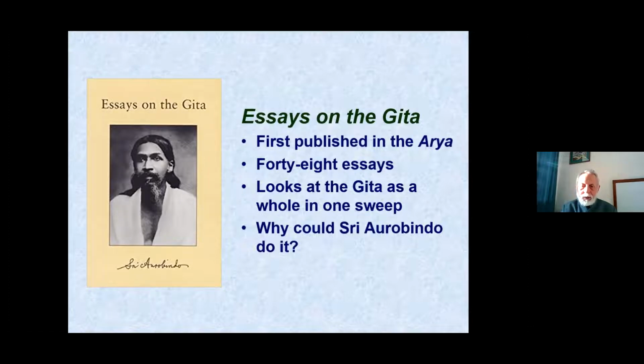And why could Sri Aurobindo do it? And then try and see what it is trying to say. The Gita was a part of Sri Aurobindo's own sadhana. As he says, I mean, you can interpret it in any way, but as he says, when he was in prison in Alipur jail from 1908 to 1909, the Gita was placed in his hands. And like Arjuna, Sri Aurobindo asked Sri Krishna, what is it that you expect me to do? Continue with the freedom struggle or do something else? So he had a dilemma similar to what Arjuna had. And Sri Krishna not only replied to his questions, he also appeared to him in form.